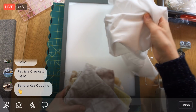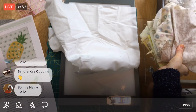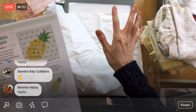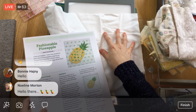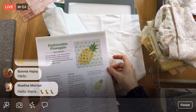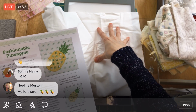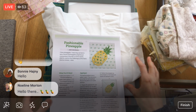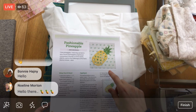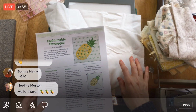So for the background, I'm going to do white, just because that is my go-to background color for this quilt. On purpose, whenever I can, I'm using a white background just so my blocks have some cohesion. I've never done that before, having an actual background that's similar throughout blocks, so that's one of my challenges this time around. All right, so we got that chosen, white background.